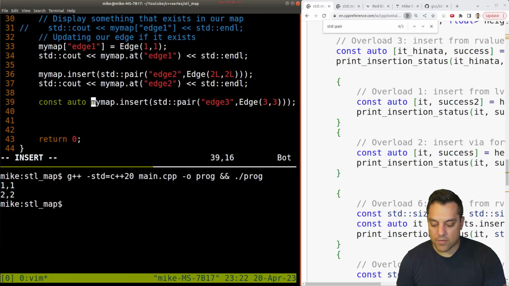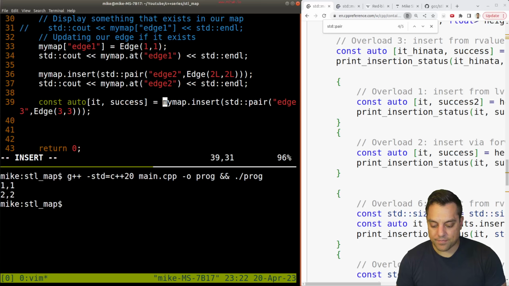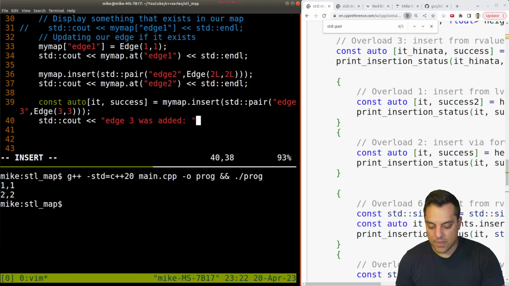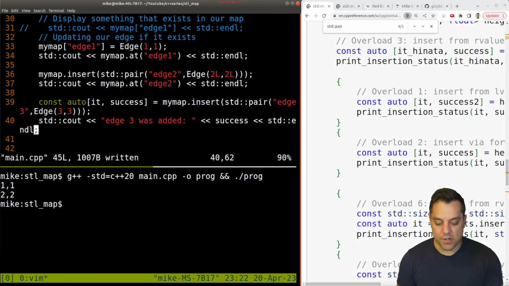And then let's go ahead and return. We're going to use auto for type deduction. We'll get the iterator back and success. And let's just go ahead and write a message. Edge 3 was added. And let's just go ahead and print out success. I'm assuming it would be successful unless you run out of memory or something.